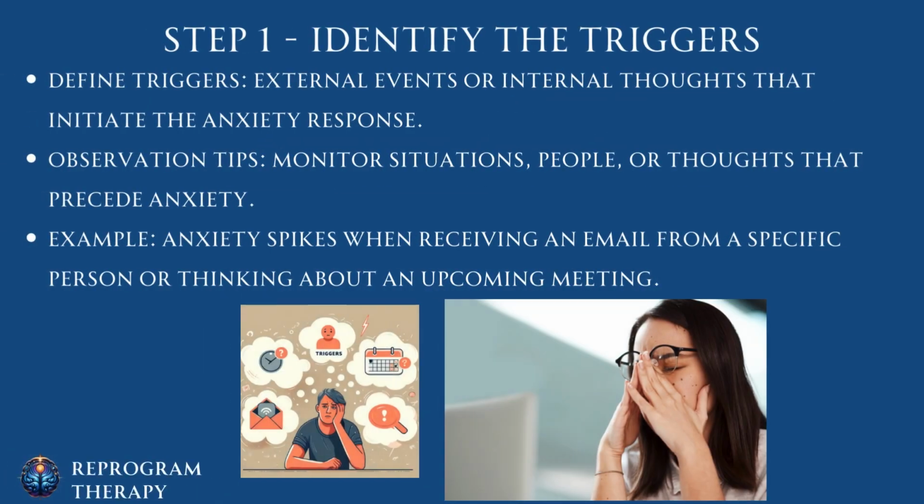Step 1, identify the triggers. Triggers are the external events or internal thoughts and feelings that initiate the anxiety response. Pay close attention to the circumstances or thoughts preceding feelings of anxiety. These could be specific situations, people, conversations, or even internal sensations. And notice if your anxiety spikes when you receive an email from a specific person or think about an upcoming event, that could be a trigger.